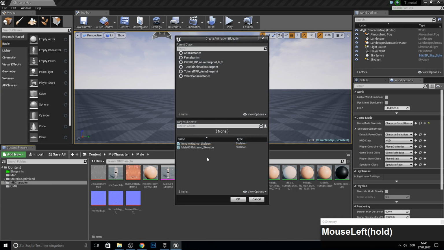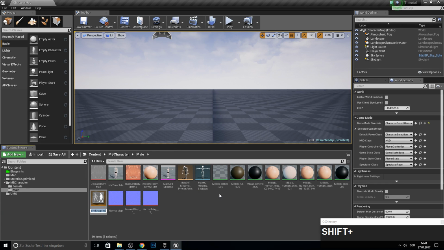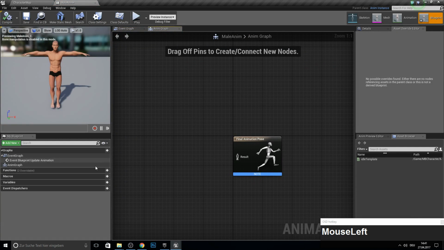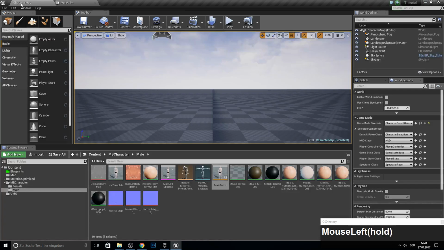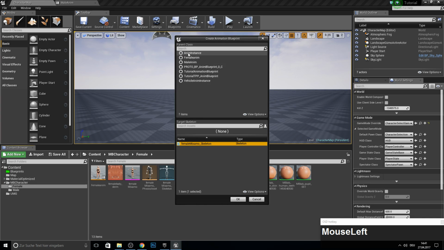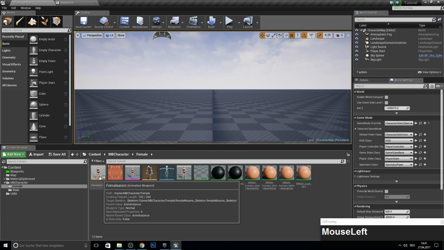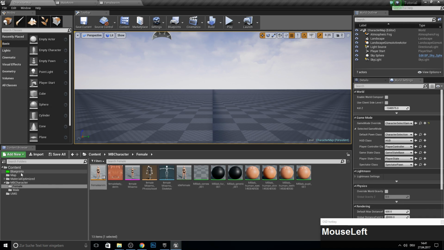So here on the animation blueprint, click on the enum instance here and on the male, and then we can call this here male enum. Now if we go in, we are here in the enum graph. Here we can get the idle template. We just plug this in, and we do this for the female the same. So grab here female and this one on enum instance and female, and click OK. I already did this here. Again, put in the idle female, connect this up, and it's ready to go.